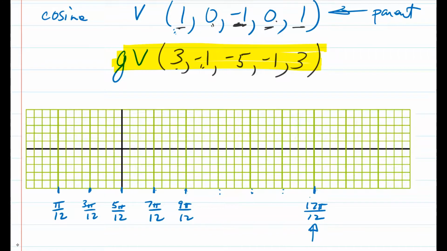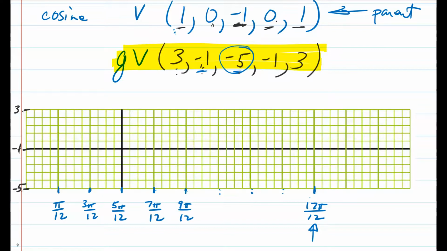Now the next thing we need to do is accommodate our most negative function value, and that is a -5 right here. Again, this is my preference, but I like to put my lowest value down here. You'll notice there are only 3 values: 3, -1, and -5. Right in the middle, I'm going to put the middle value, which is -1. I really don't care about the increments. I just care about these 3 values being properly spaced. And then the biggest value is a 3 right here. You'll notice that the span between -1 and 3 is 4, and the span between -1 and -5 is also 4. So this is in proportion.